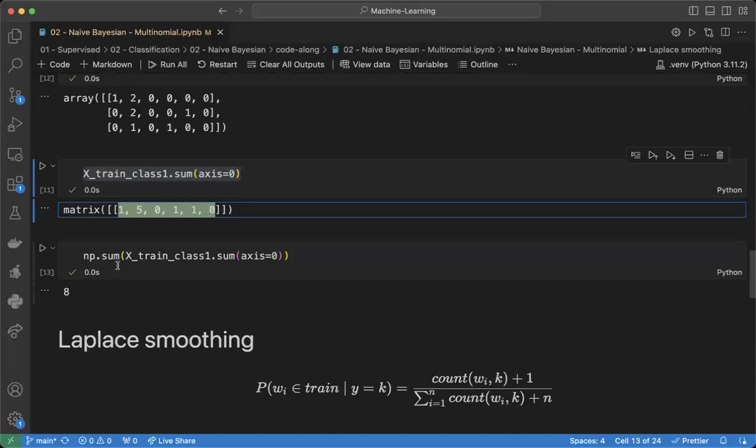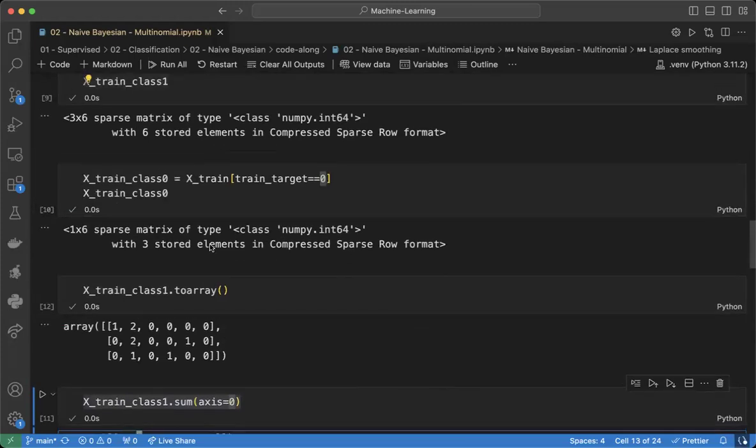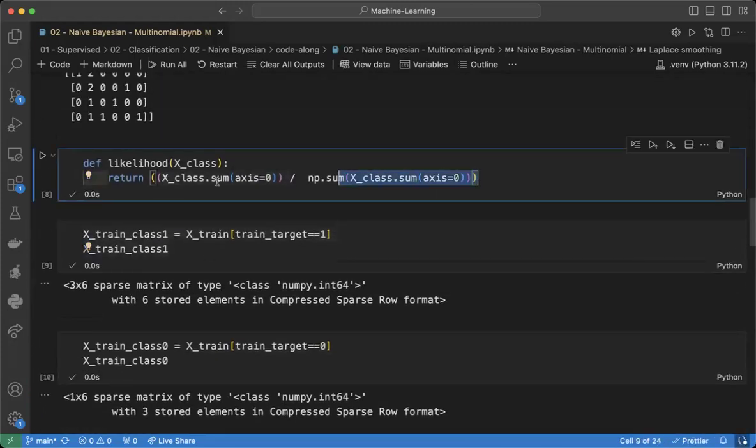So now we know that the probability of having Beijing in class 1 is nothing but 1 divided by 8. Similarly for Chinese it is nothing but 5 divided by 8, right? So that hopefully helps you understand what this formula does, right?